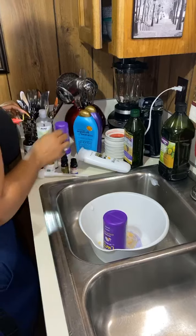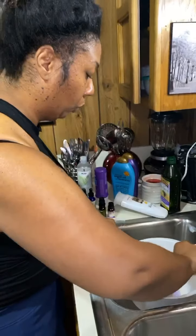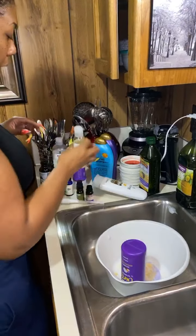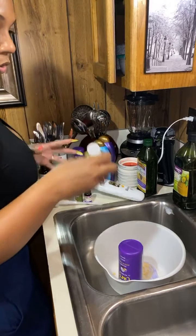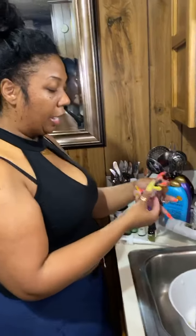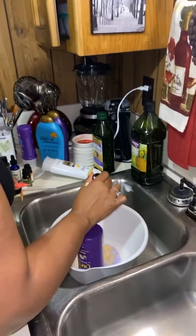All right. Then I'm going to go in with my almond oil, which I showed you guys earlier. I'm just going to pour some in there. And I normally just kind of listen to the concoction. I want it to be smooth. I want it to be hydrating. So I'm going to wait on it to tell me.